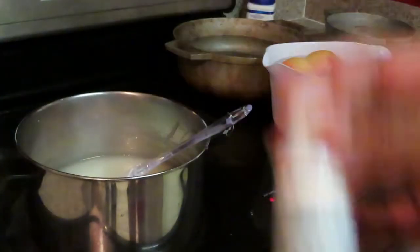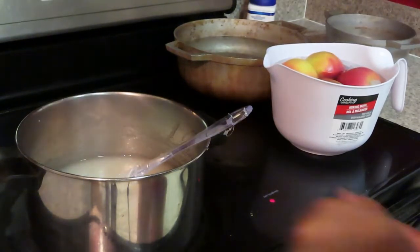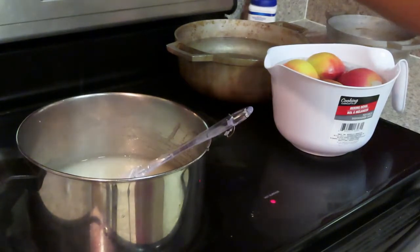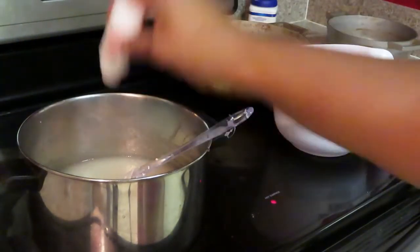It's white. I get this from Hobby Lobby. So, I don't really measure it like that. I just pour it in there.